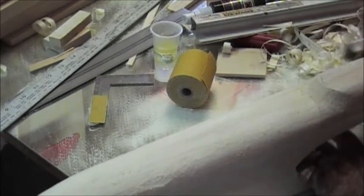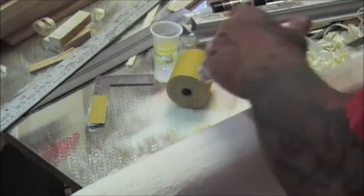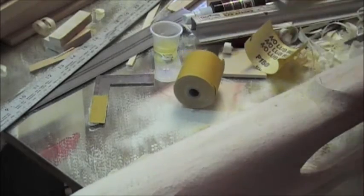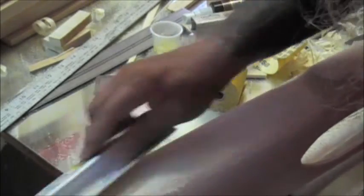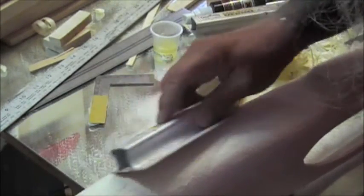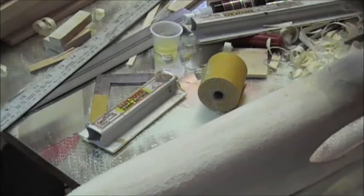Now remember, we put stringers in this fuselage so that we could get some shape in the sides. So now we're going to switch to the 150, and I'm just going to hand sand it and get it close. I see a spot I don't like here. A little high. But time has not been doctored on this tape at all. What you see me sanding is what it's taken to take a square block into a roughed out configuration.